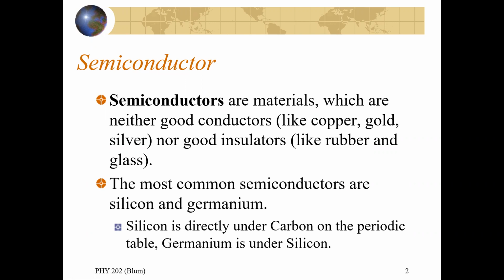Semiconductors live between conductors and insulators. Electrons move easily through conductors like copper and gold, and you don't get any movement in good insulators like rubber or glass, and semiconductors are in between. They're not good conductors, they're not good insulators, they just live in this in-between world. But they can be manipulated to be better than they were. And that ability to manipulate them is what makes them useful to us.